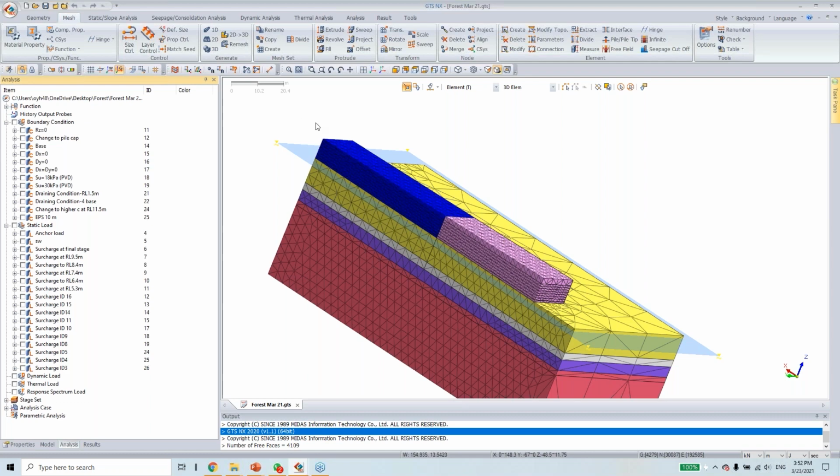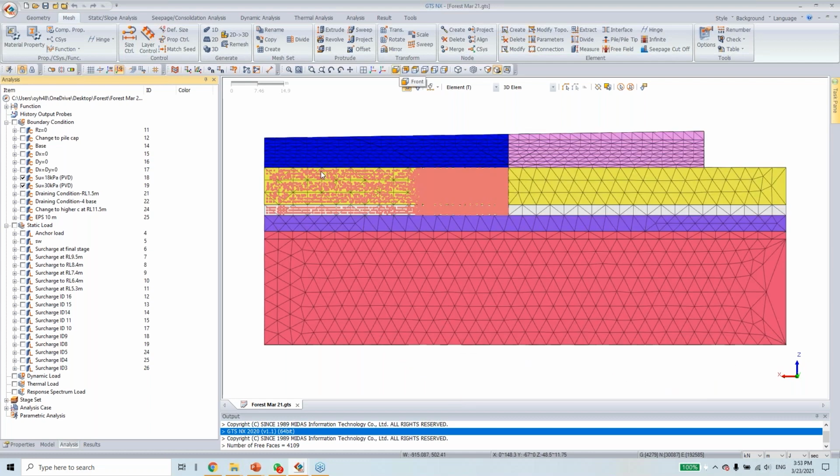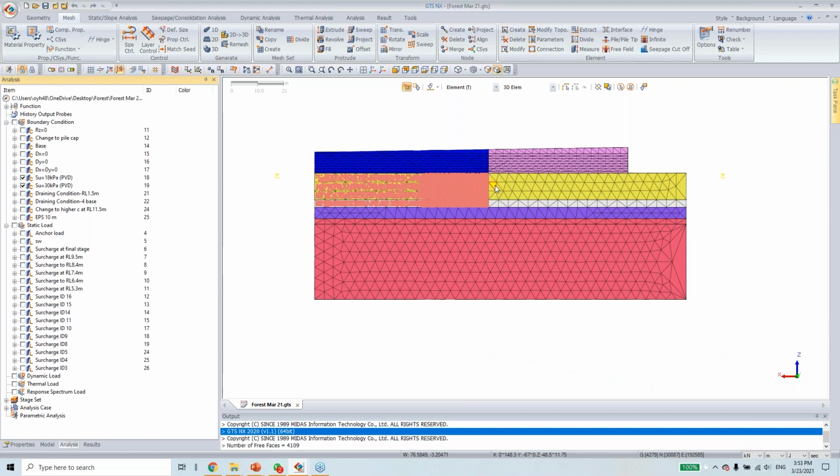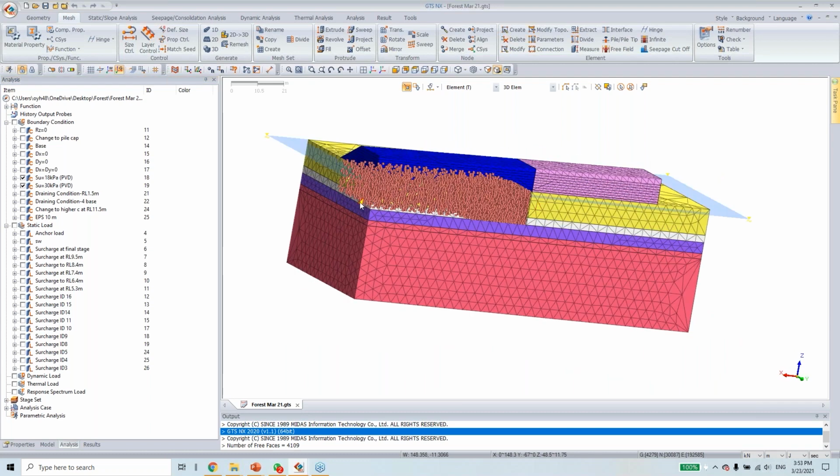In short, the method is just to assign a higher permeability for the clay. For instance, we assign a permeability of 6 times of the original soft clay to the PVD treated clay below the embankment to simulate the treatment of the PVD.